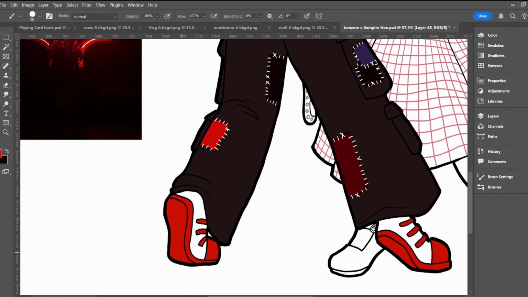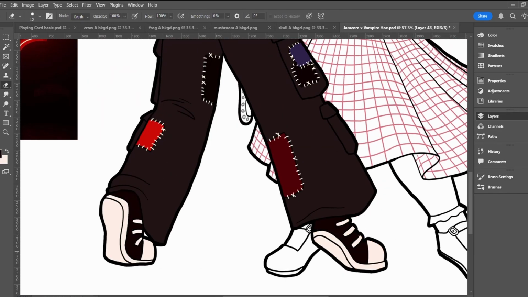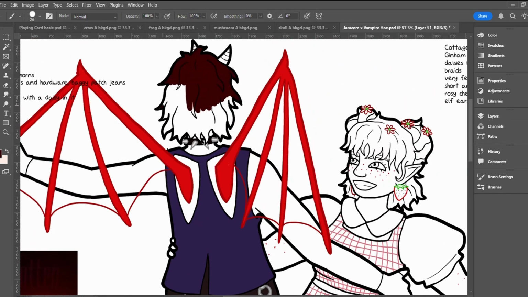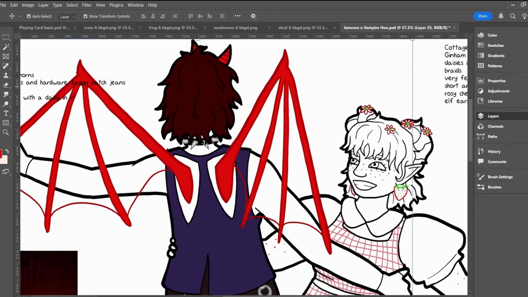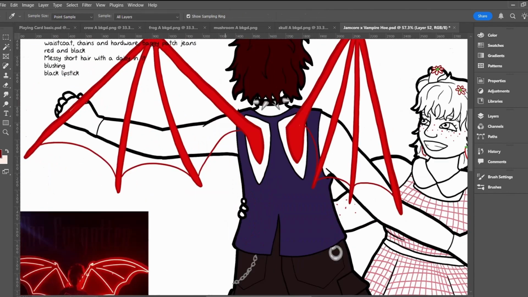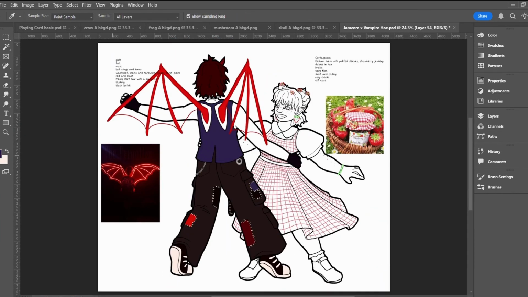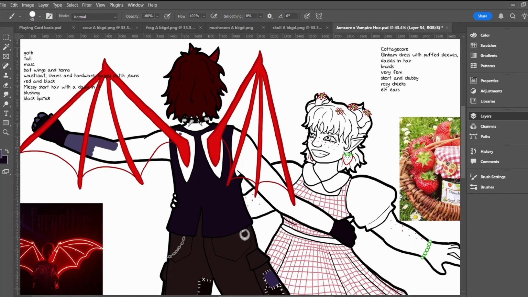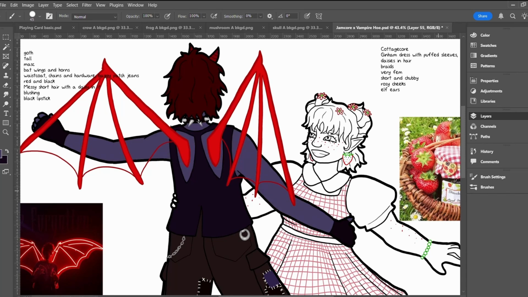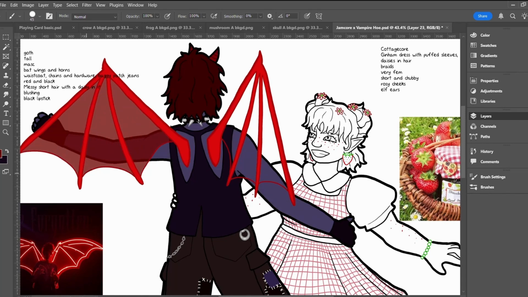Lenore's pants are basically black, technically very dark red, and the patches are a mix of red and purple with white stitches. Her Converse-style shoes are black and white, and her hair is very dark red. Later I'll add a black dip-dyed effect to her hair. I also decided that since Lenore is a demon, she doesn't need human-colored skin, and I made her skin purple. This is a lighter shade of purple than appears in the image, but that's fine. Finally, I colored her wing membrane red, and made them slightly transparent.